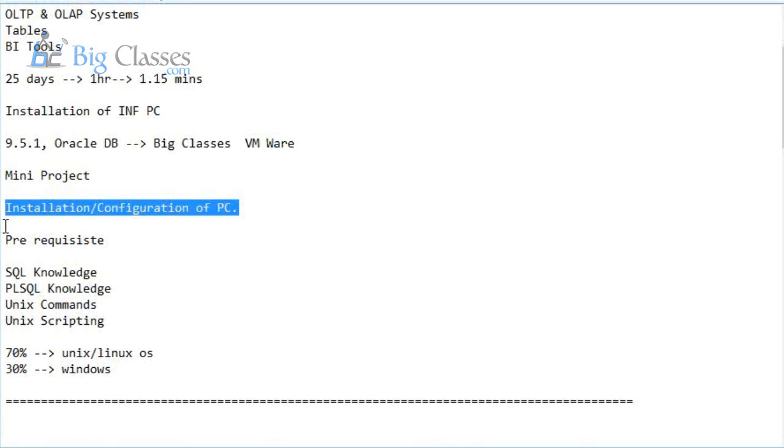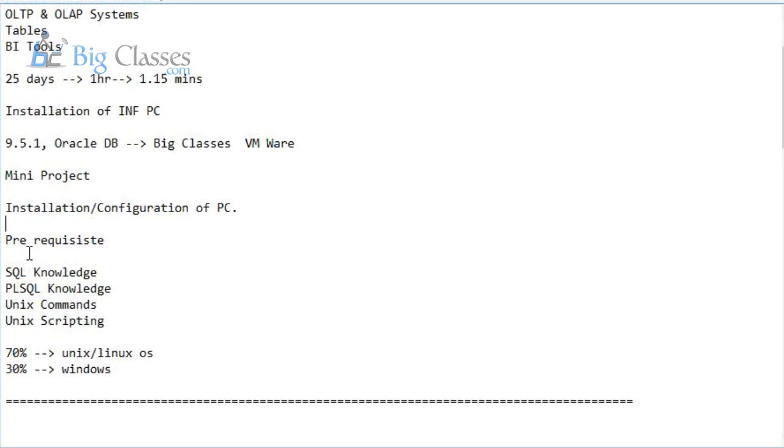When we are using this VMware, is it a Unix environment, or will it be Windows only? It's Windows. Okay. So we won't have any hands-on in the Unix environment, right? As a part of this training we don't have it, but I'll give you material on Unix. I'll give you the scenarios where you use the Unix commands and all. Instead of Unix, I'll tell you how we do the things in Windows scripting.